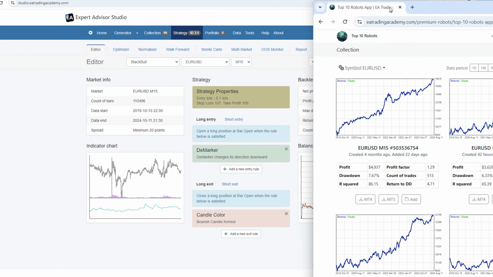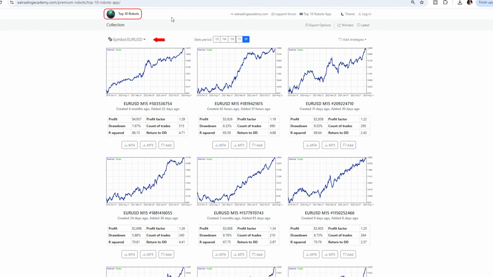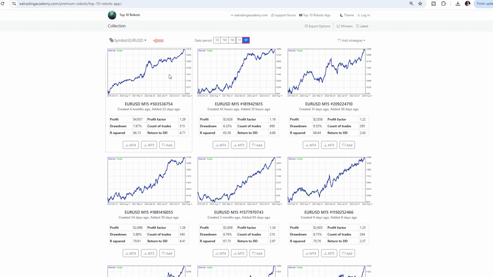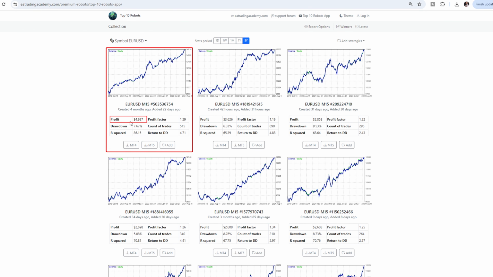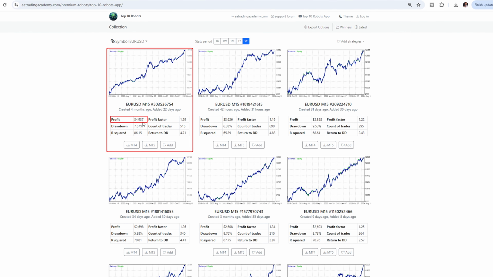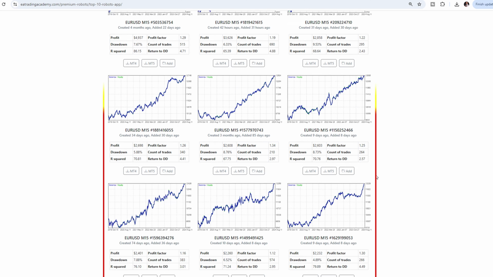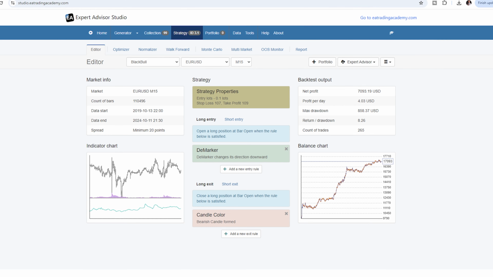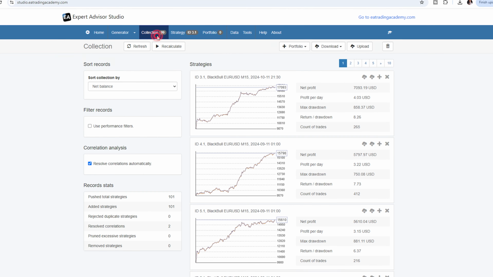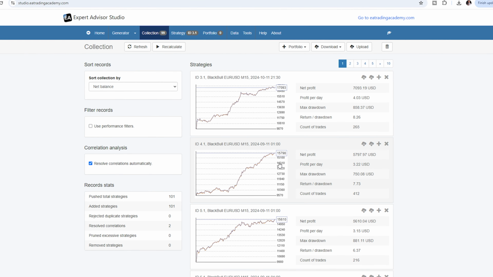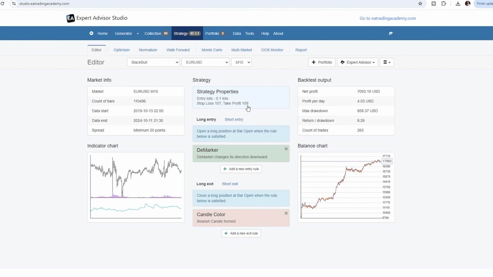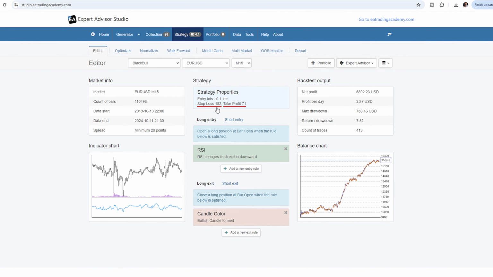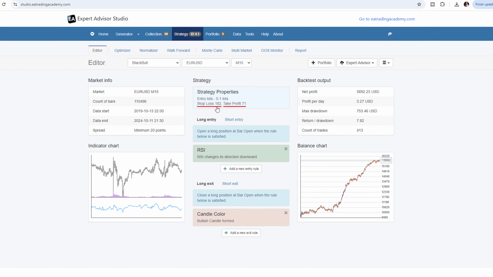And if I just bring the top 10 robots up where I have the Euro Dollar strategies, and if I stay on the 5 years period, you will see the profit with the one on the top is 4,937. And all of these expert advisors use stop loss and take profit between 10 and 100. So with this new collection I see better results, and the only difference is that I generated them with bigger stop loss and take profit, but essentially the stop loss is with bigger value.